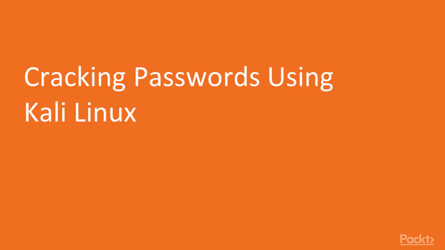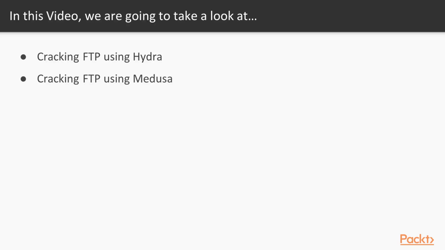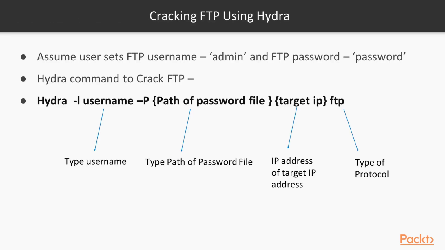So welcome to the second video of section 5, which is cracking passwords using Kali Linux. In this video we are going to take a look at a couple of points, like how you can crack FTP using the Hydra tool and how you can crack FTP using the Medusa tool. These two tools are available in Kali Linux. So first, how you can crack FTP using Hydra.